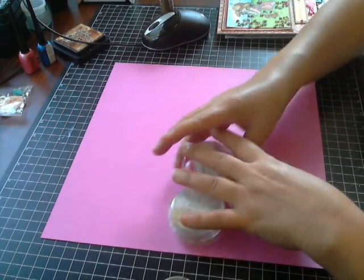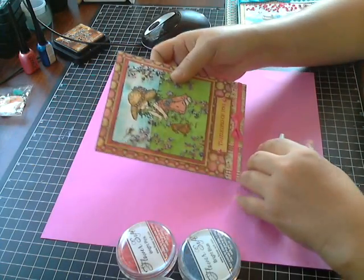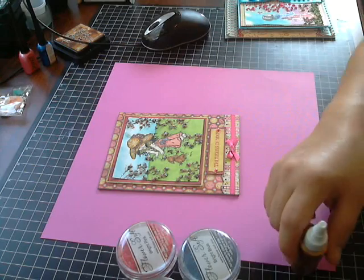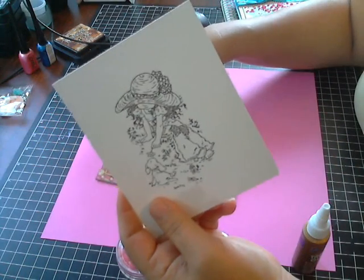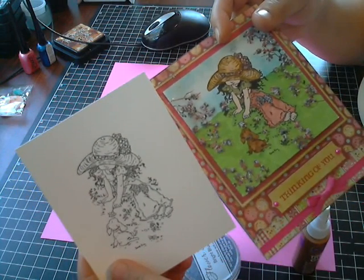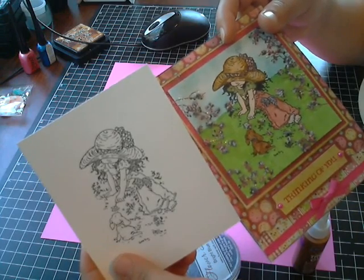Basically what you do with this product is, and let me show you real quick one of the cards that I made with it. I want to show you what that image looked like before. This is one of those stamped images that I got from my sister, like I told you. That's the before, and this is the after, once I did what I did with them.